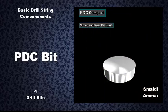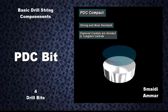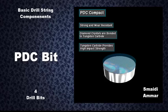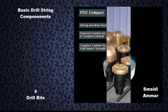A compact's PDC layer is very strong and wear resistant. Manufacturers bond the diamond crystals to the tungsten carbide backing under high pressure and temperature. The tungsten carbide backing gives the compact high impact strength. It also reinforces the wear-resistant properties of the cutters.